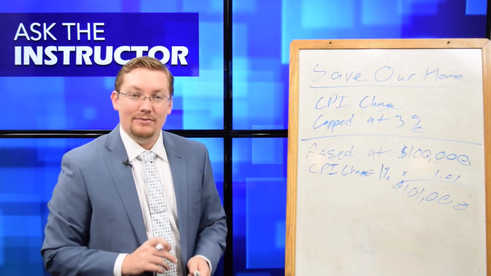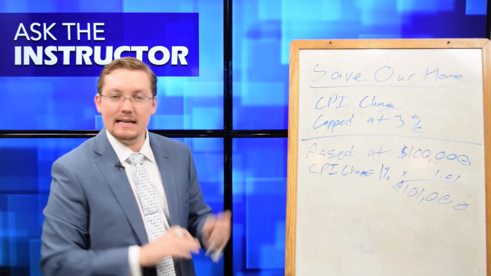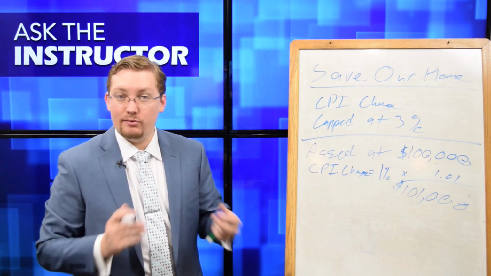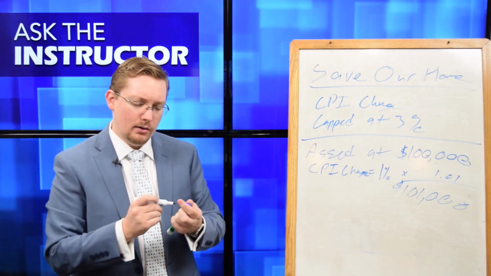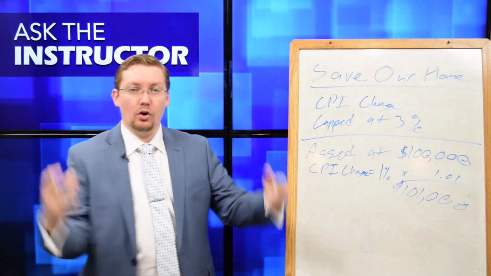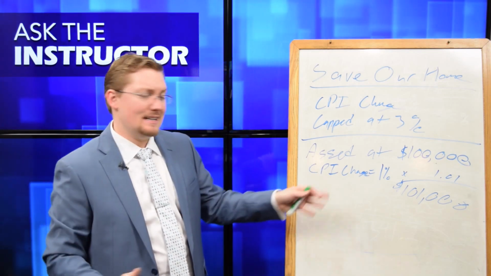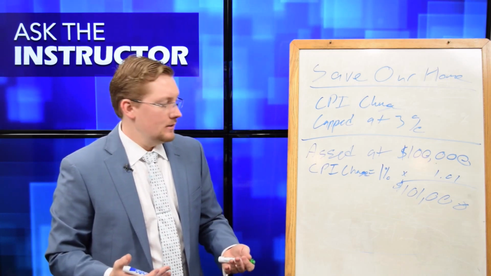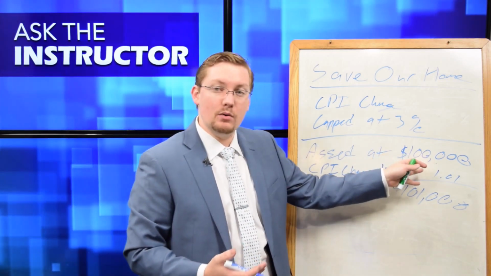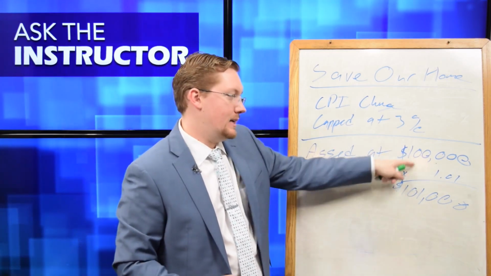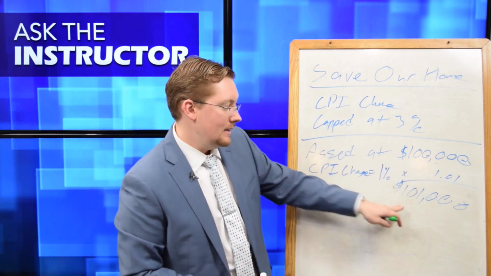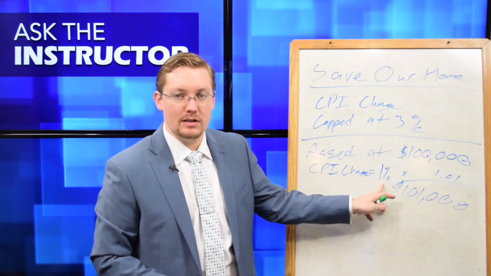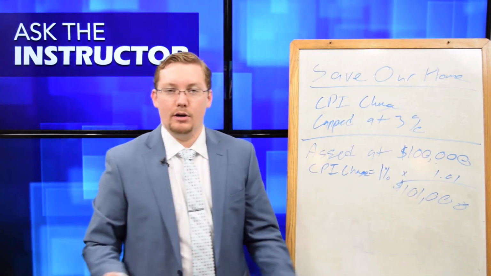So that's the maximum increase your property could go up. And again, if this is homesteaded, this makes anything happening in your local market irrelevant. Now the consumer price index and what's going on in your market usually follow about the same trend, but maybe the local market is booming, but the consumer price index doesn't go up that much. You could have your property worth $200,000, but with the Save Our Home Amendment, if you filed for the homestead and you're claiming this as your homestead, the maximum it could go up if that CPI only goes up 1% is just $101,000.